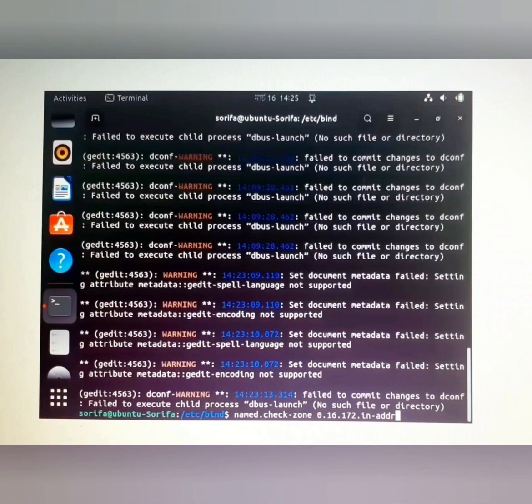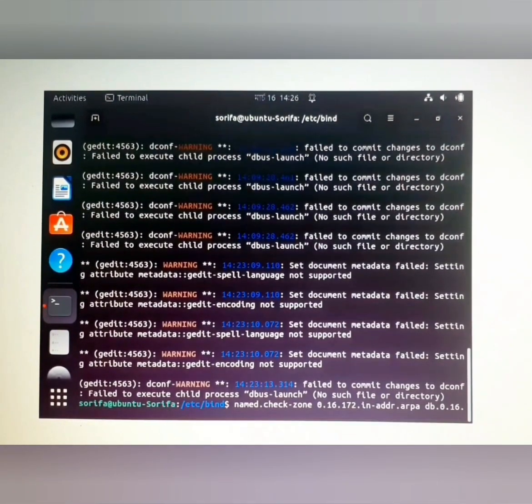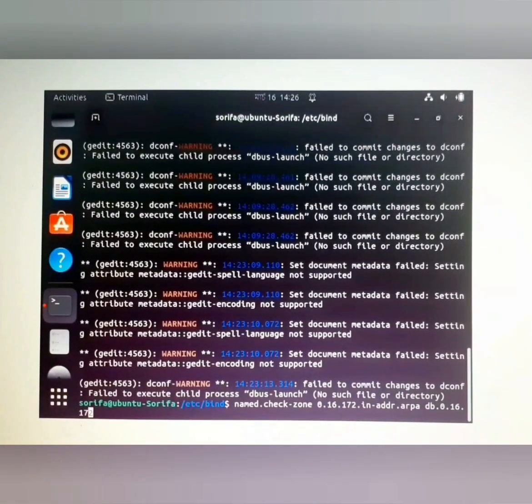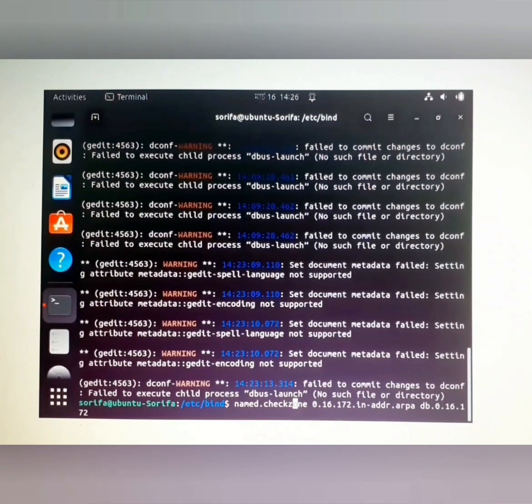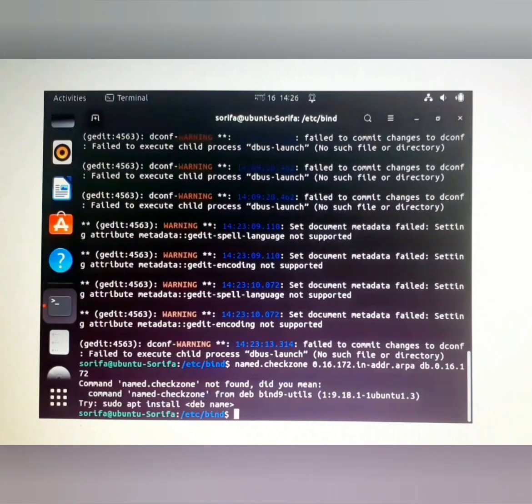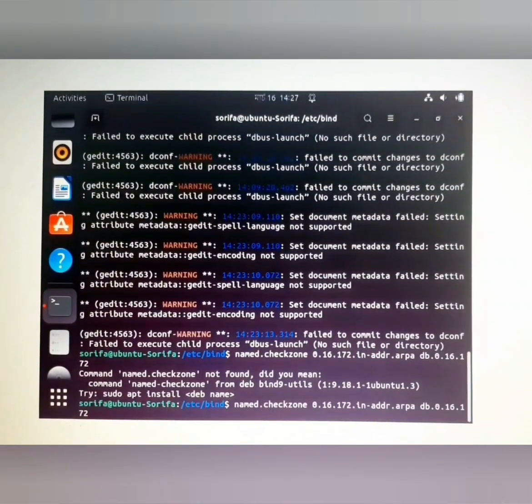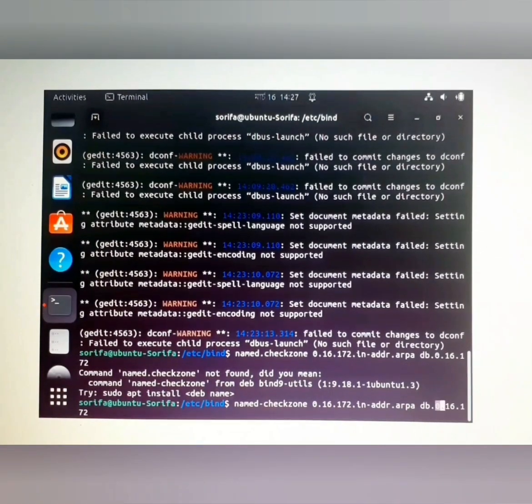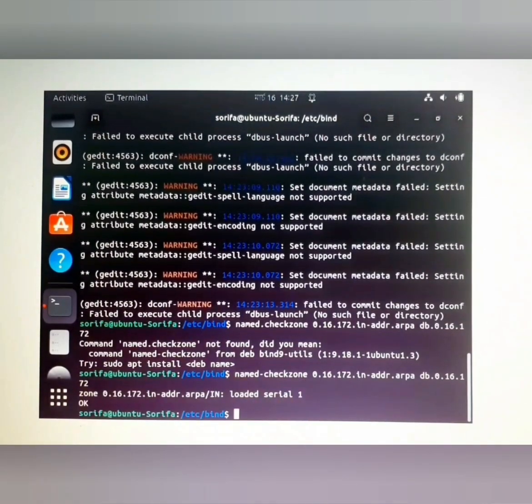What was the command? Yes, in-addr.arpa db.0.16.172. Maybe the hyphen will not be here. Yes, perfect. No, it's wrong. I have to edit. In named, here will be the hyphen, not the dot. Okay, it looks a little bit perfect. Yes, it's okay now. My files that I edited are okay.